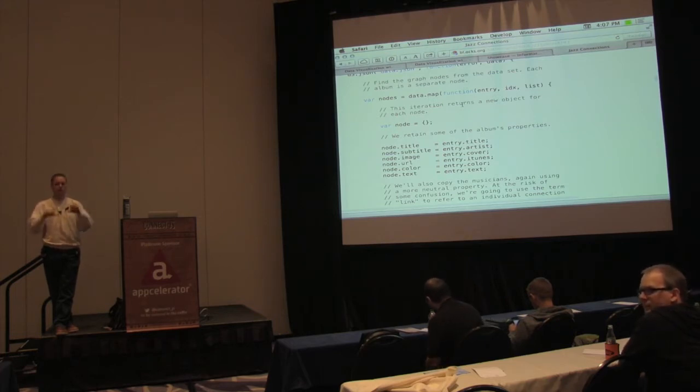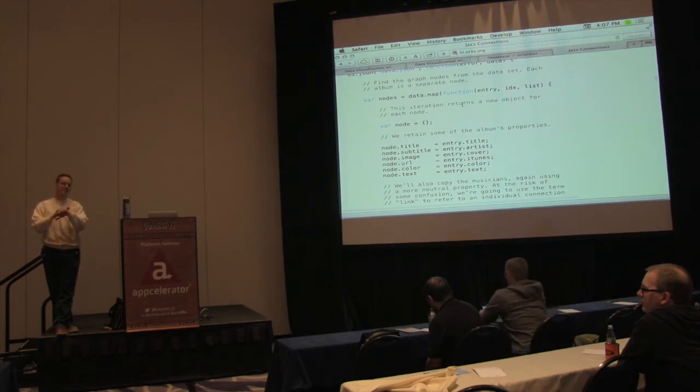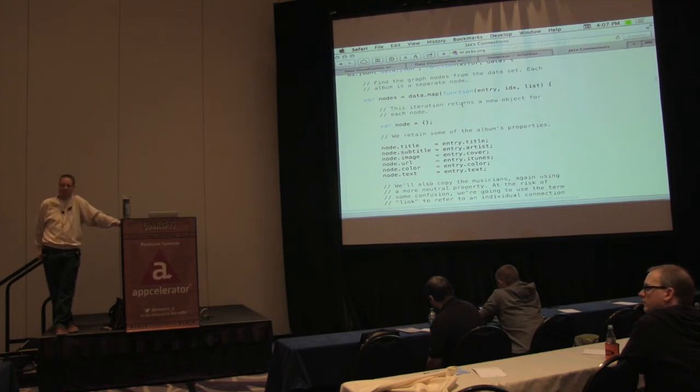And then in terms of why place them in a circle originally, and it's just a personal preference, I find it easier to debug. If you place them all in the center, they're all kind of on top of each other, and it's a little harder to debug if you've got a problem, whereas if you place them in a circle, then to me at least, it's easier to start debugging and make sure that I've got them in the right place. But there's no reason not to just put them all in the center. And actually most implementations just let D3 randomly place them.